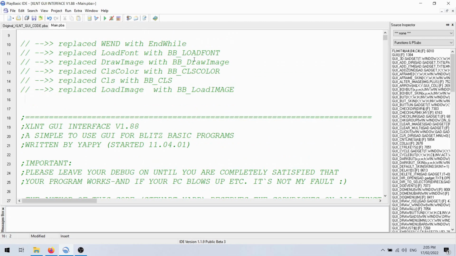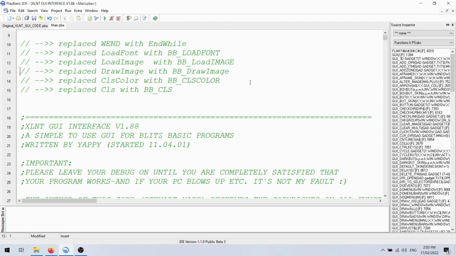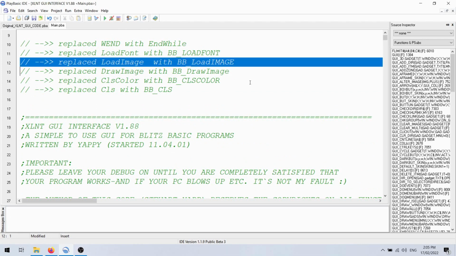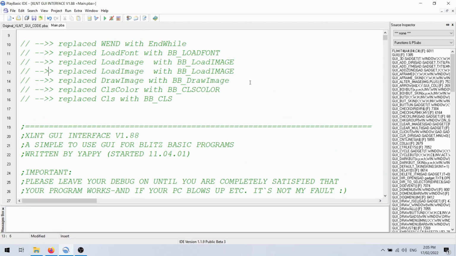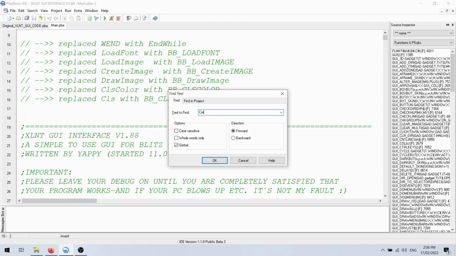Alright, so we've got load image, good. The other one was create image, wasn't it? Create image, replace with this. Let's find it.